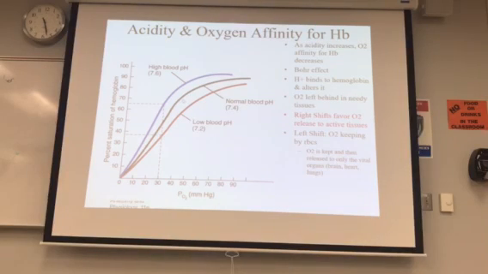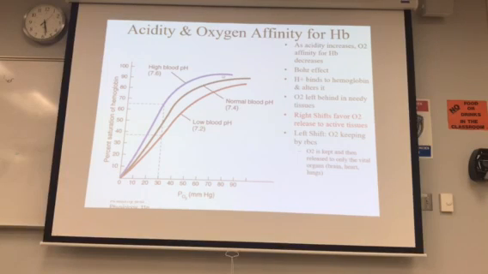So the normal curve is over here at a PO2 of 40, 75% saturation. If we have a right shift at a PO2 of 40, what happens then is that the red blood cells leaving that site are only 50% saturated. So you've given away a lot more oxygen at the same oxygen content that we see. So right shifts always favor unloading of oxygen to the tissues. Left shifts always favor oxygen keeping by the red blood cells, so then you can target it for the really, really important tissues like your brain, like your internal organs.